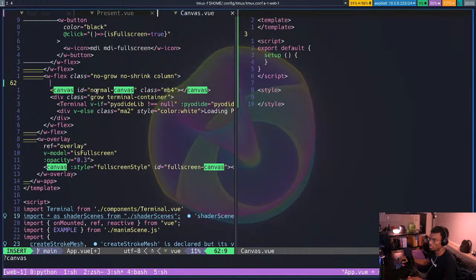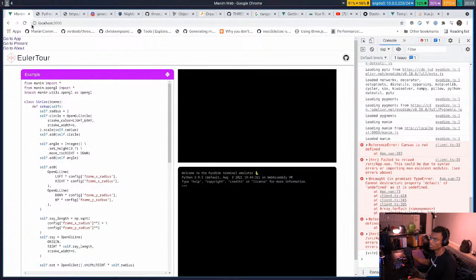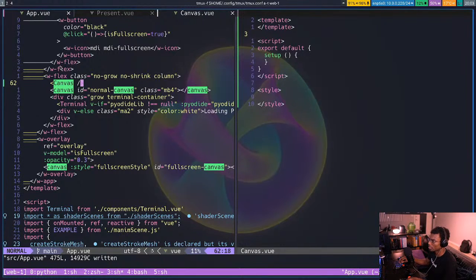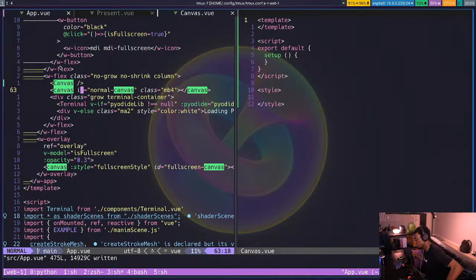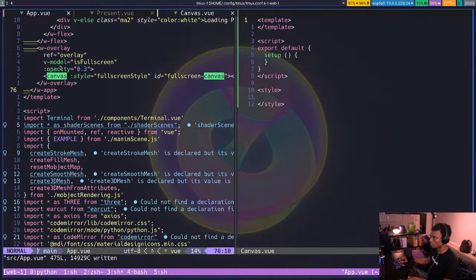So I'm going to start it this way again. That should obviously work, and try to gradually move things into the component and out of the parent one. Canvas is not defined.